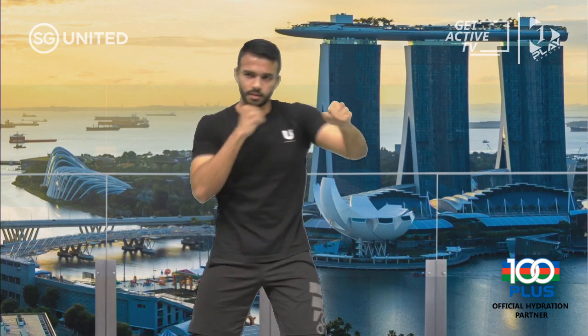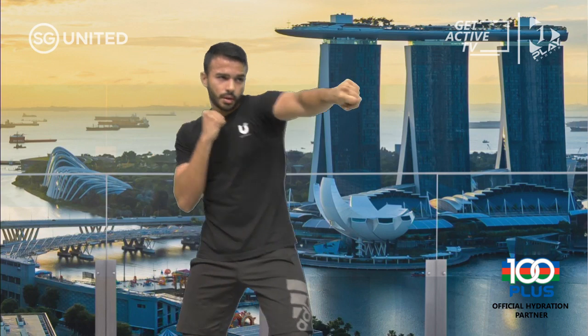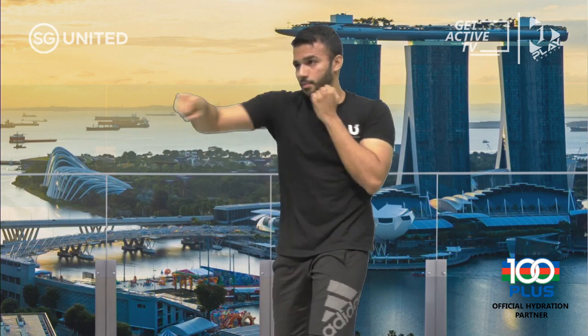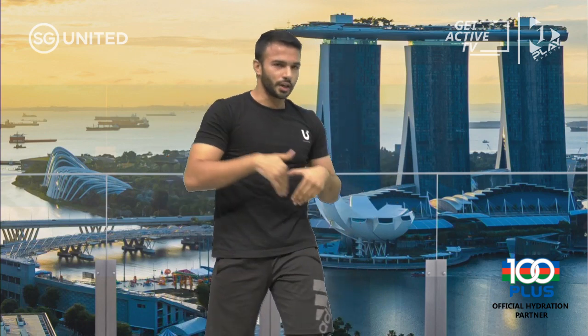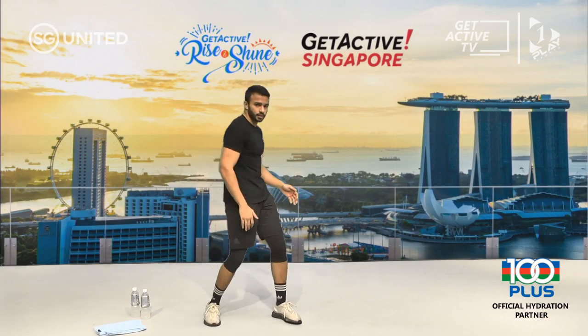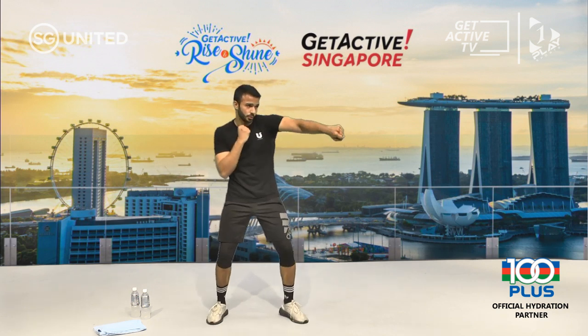Take your time. Land these three punches. Now, it's essential that you're using your hips. So even if I'm not using my hands right now, my hip is going in and out. With my hands, my hips are just following through.